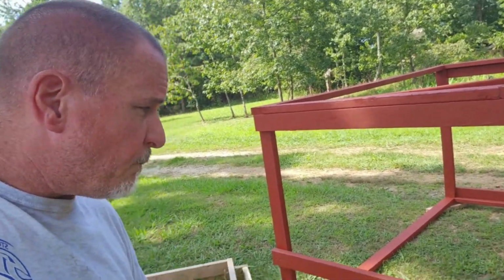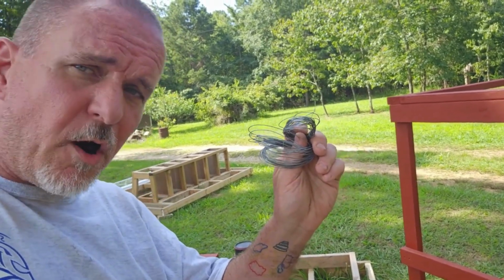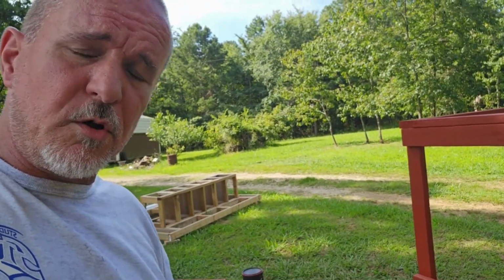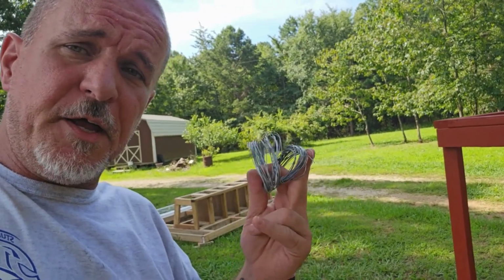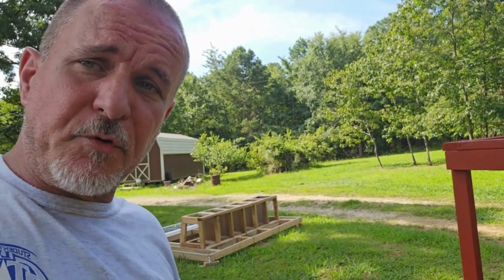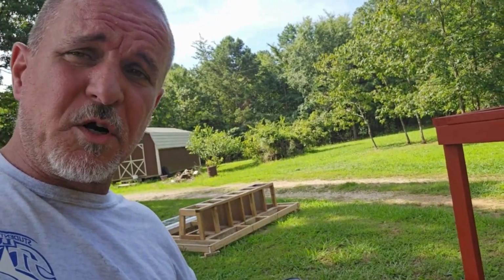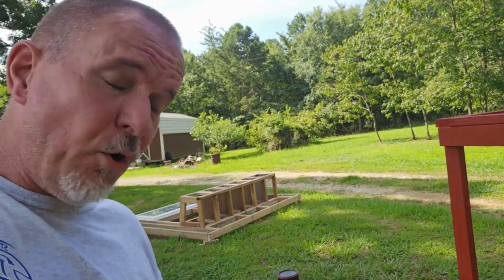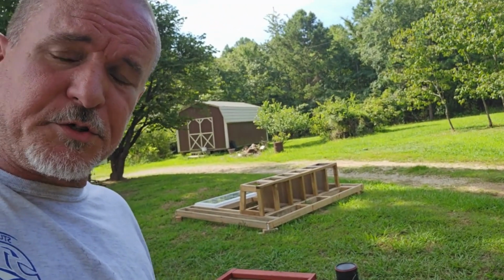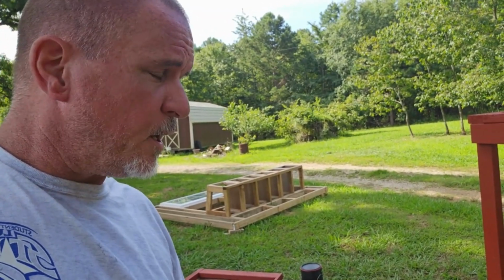But I did want to show you, when you open up a roll of chicken wire or hardware cloth, it's always wrapped with this single strand wire to keep the roll closed. And I always try to find the end and keep them, because this comes in handy and you've already paid for it. So just a little quick tip. I'm going to get to work, because I got a ton of work to do. I really want to get most of this project done. The run's going to be done regardless, but I'd like to get the coop built too, so we can just be done with the bird housing and I can focus on the next project.